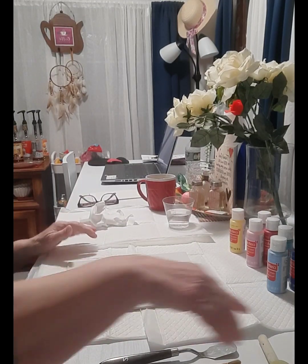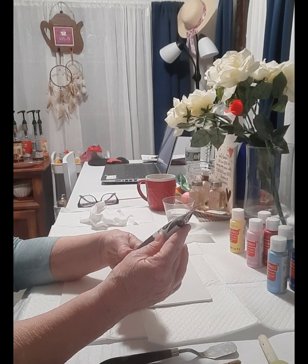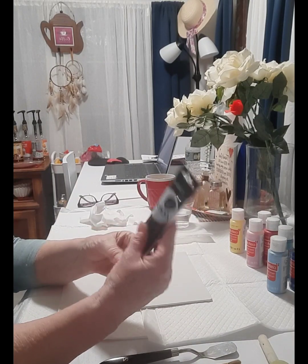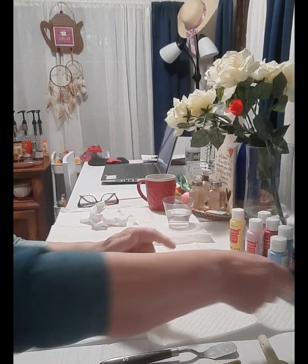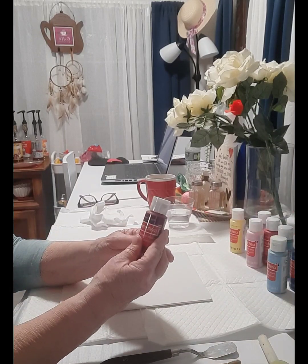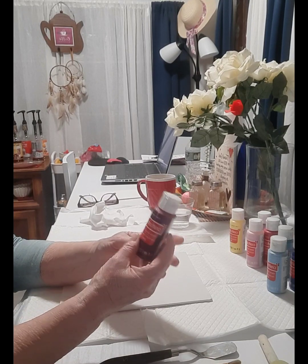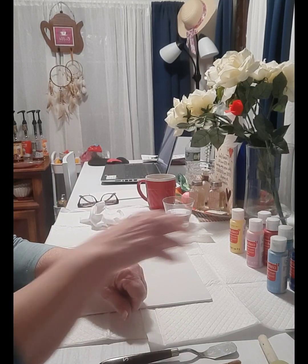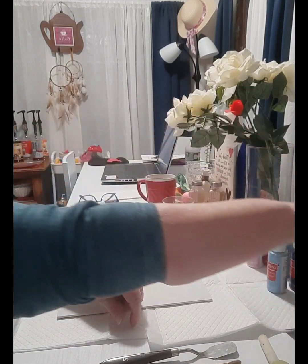Now on my paints, I have my dark brown paint. This is the acrylic paint by Simply, and I think I paid $1 for this tube, and it's dark brown. I also have a light brown, and this is Craft Smart paint, and it's really good paint. It's not too thin and it's not too watery. I have my black paint. You always have to have black paint.